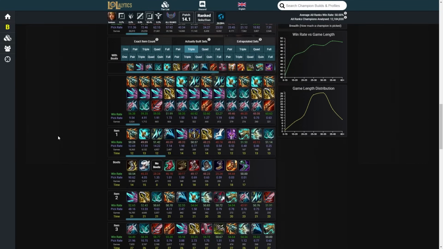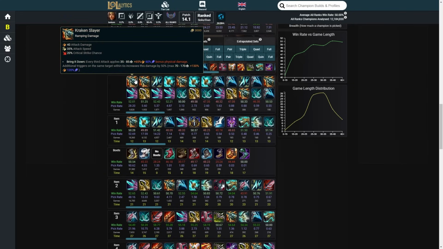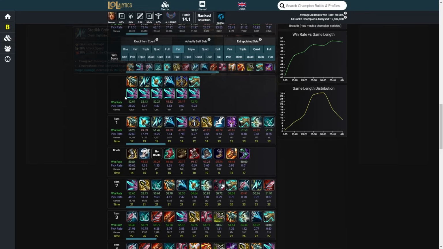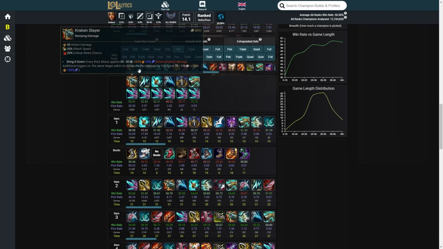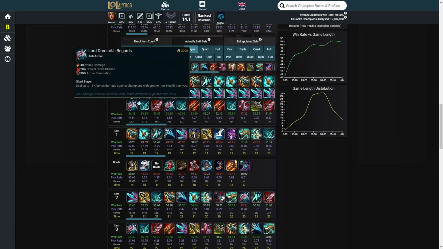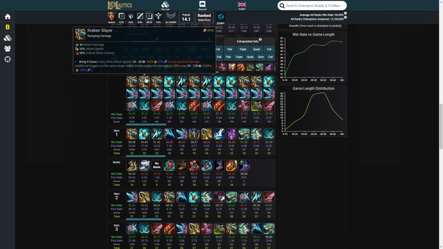For Sivir, the main items I recommend are pretty much just standard crit. Either Kraken Slayer or Static Shiv into Navori. Potentially maybe even Stormrazor can be viable. I've never tried it, but it does give a lot of AD. It could be quite good. Into either Lord Dominik's or Phantom Dancer or Bloodthirster. Just regular situational crit items.